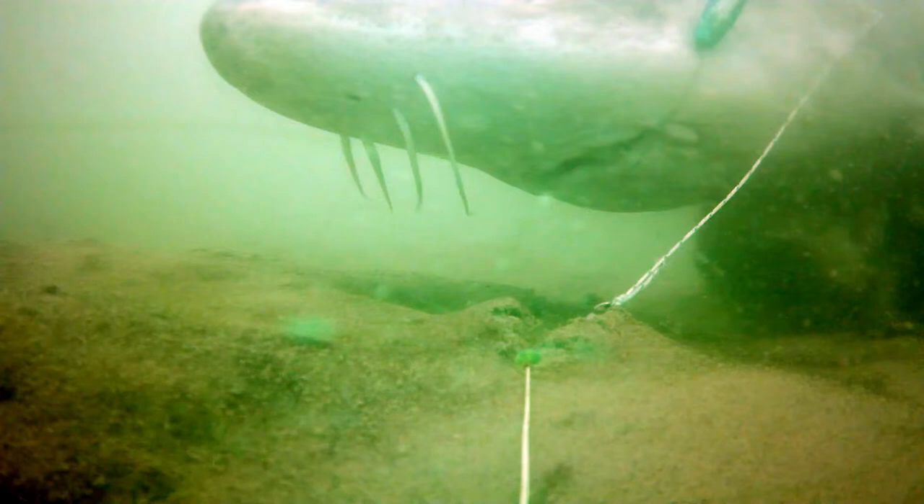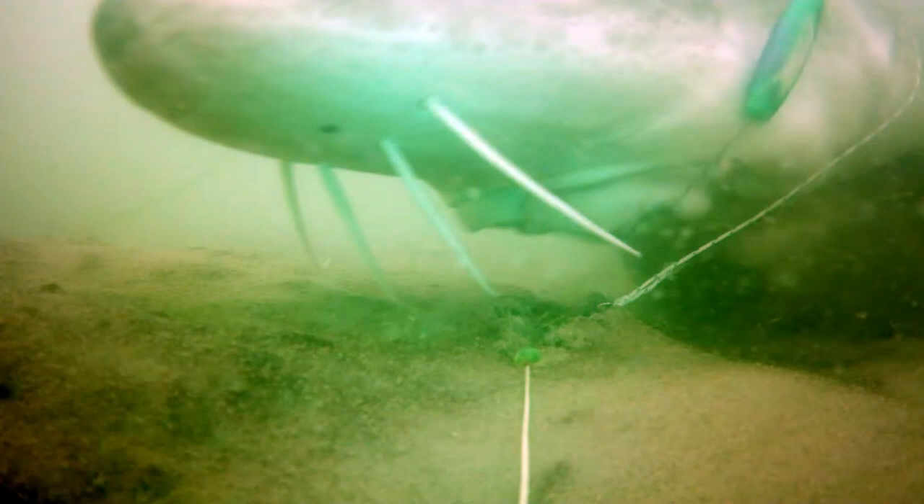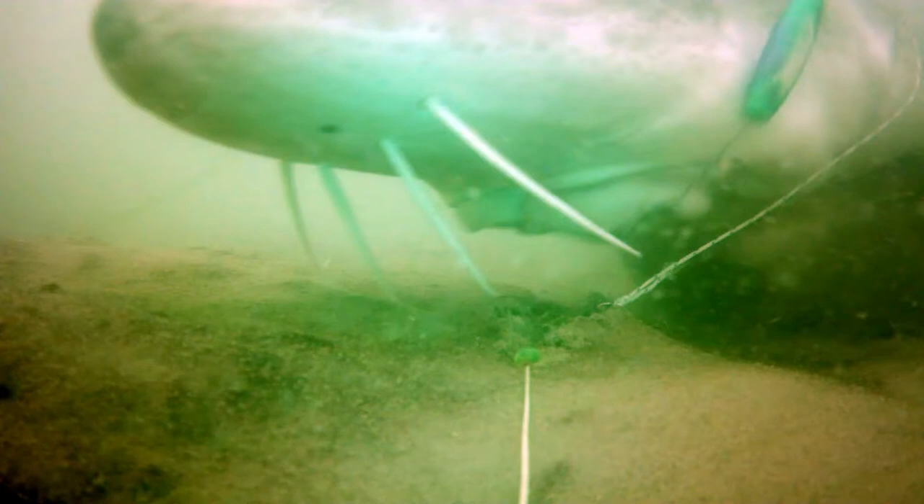There's a peg that locks it wherever I want — if I want a three inch leader, four inch, or five inch leader, I can do it. I can adjust that whether I want it on the bottom or up. I had it up about four or five inches here. Now underneath he's creating all of this ruckus that I call dust — it can't be dust but it acts like dust under there. Now his mouth is wide open.